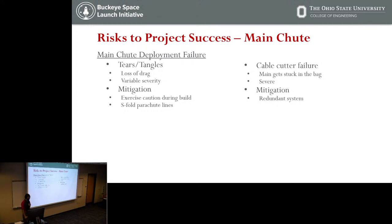And this would affect the main parachute. It would mean that the main parachute isn't going to come out of the bag, which would definitely be a problem because we would be coming in under drogue. And as I said before, our drogue descent rate is ideally around 75 to 150 feet per second, which is definitely too fast to be coming into the ground.